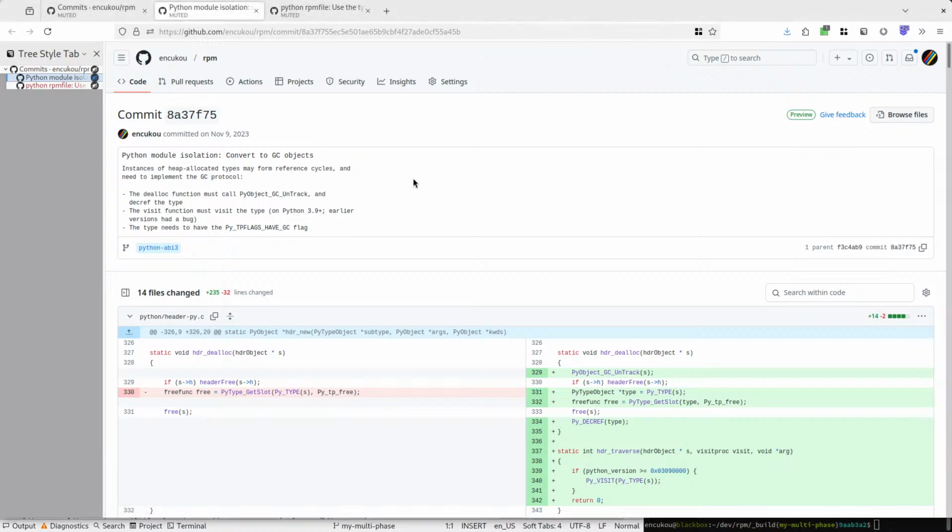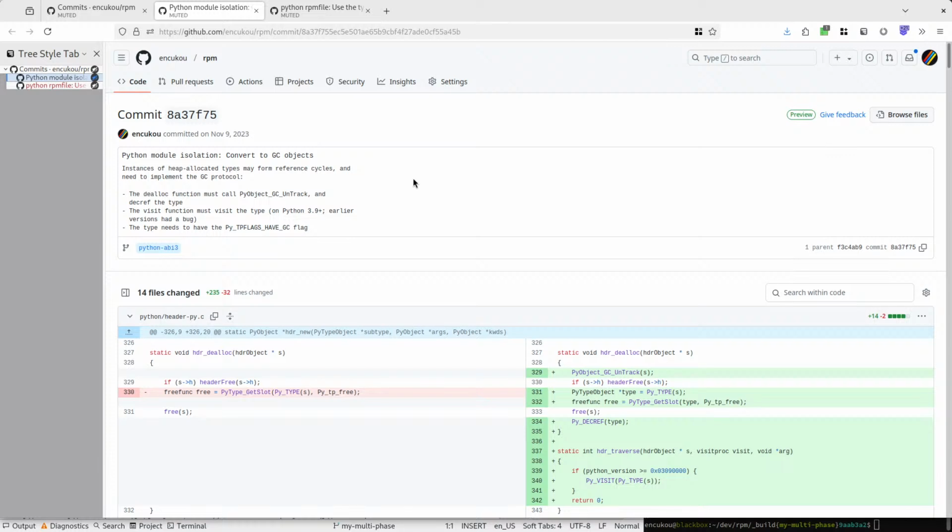So the problem with non-GC objects is that when you have dynamic type objects, not the static but the heap types, each object has a reference to its type, and the type can have a reference to its module, and the module has a namespace that anybody can change.